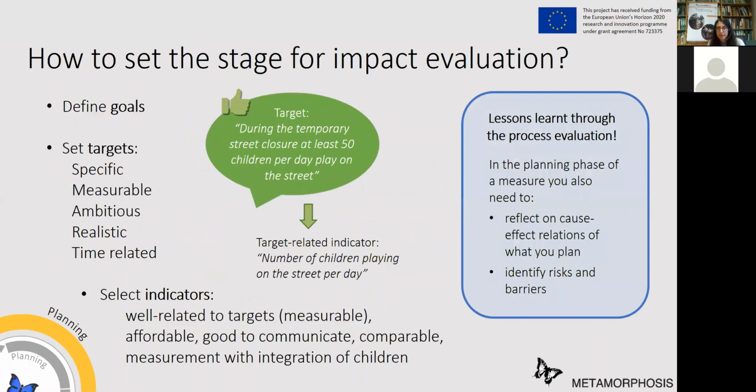Now we can focus a little bit more on impact evaluation, and I would like to give you some recommendations, some information on the main steps to plan a good evaluation, to set the stage for a good impact evaluation. First of all, goals have to be defined, and after that, on the basis of these goals, we have to set targets, which should be SMART: specific, measurable, ambitious, realistic, and time-related.